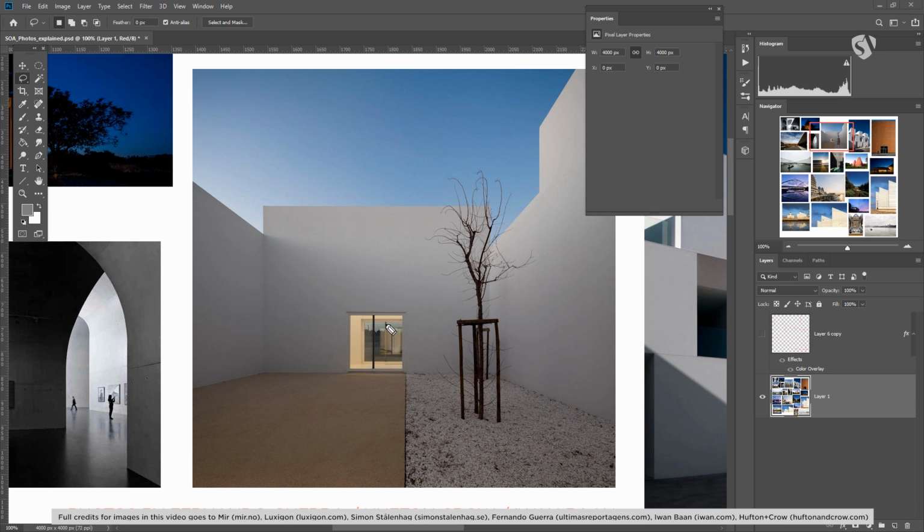We have also the reflection of the same window. So it's also the game of dark, bright, and so on. That helps to make this part a little bit more pleasant to see and important.